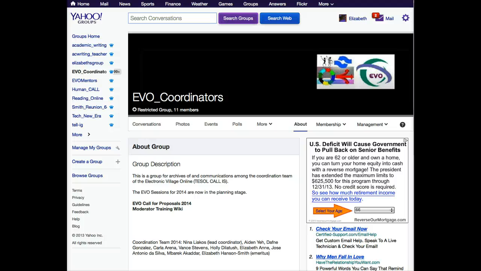Hi, I'd like to show you a few things about the Yahoo Groups database in the new version of Yahoo Groups. First of all, you should be signed in, so make sure that's available, and then you'll see this kind of screen. And if you pull down the little menu from the More button, you'll see Database. Click on Database to start your new table.